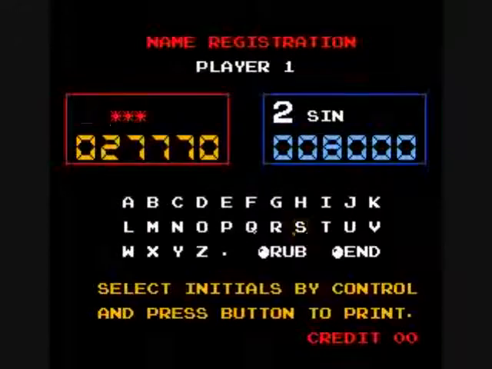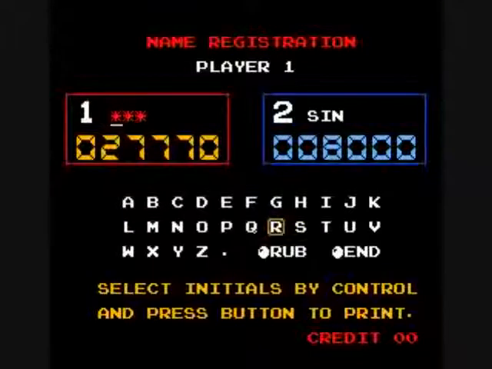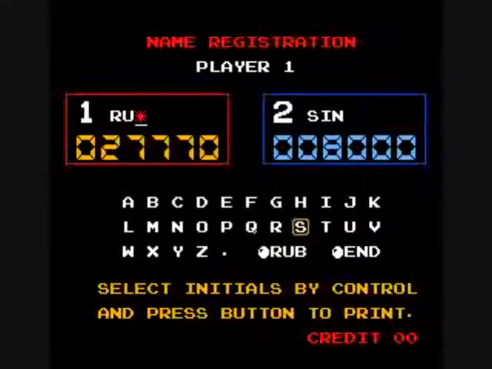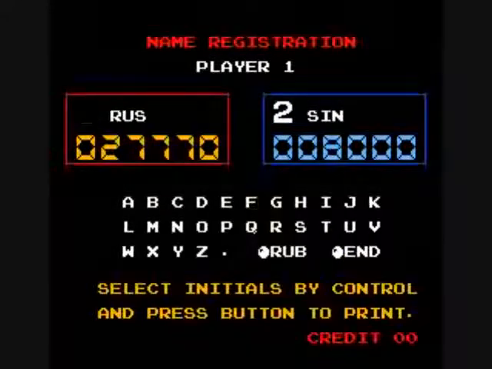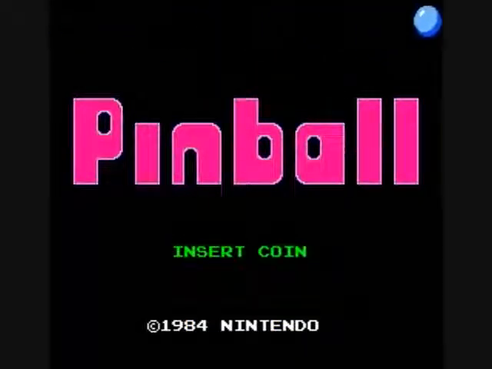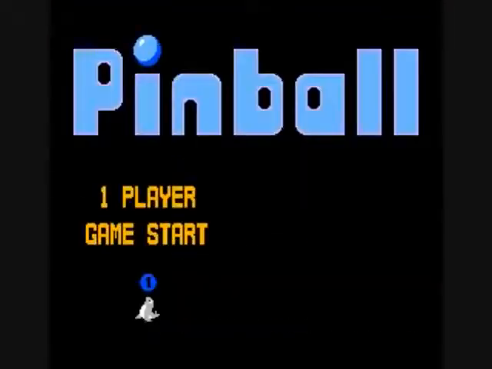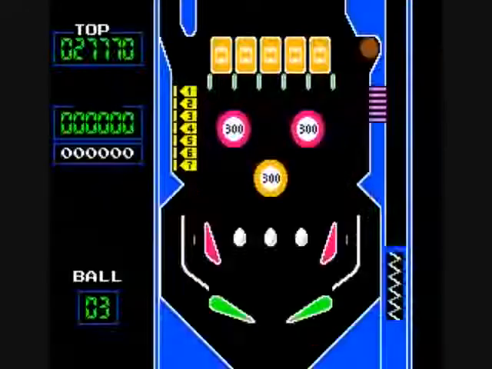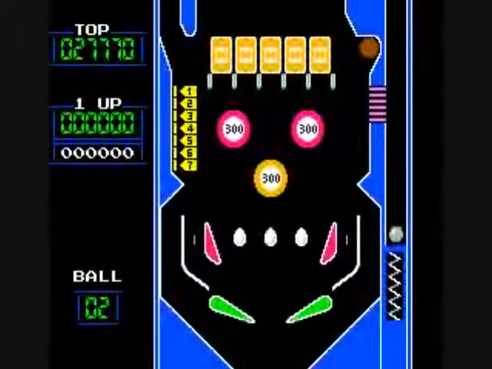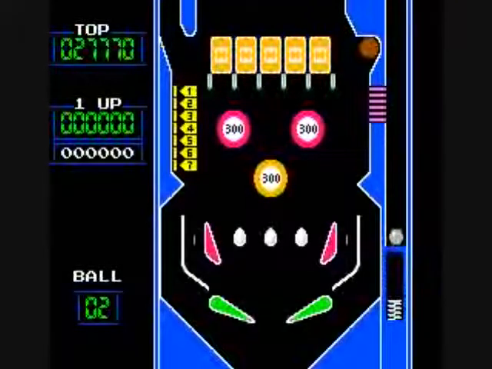Now, I got on the high score list, so I'll put in my initials. Yeah, there are certain secret things you can do that will make block posts appear, and they'll block the way so that the ball can't escape between the flippers, which is cool. And there will be other escape routes, like on the bottom, that you can make block posts appear. And that's really quite cool.